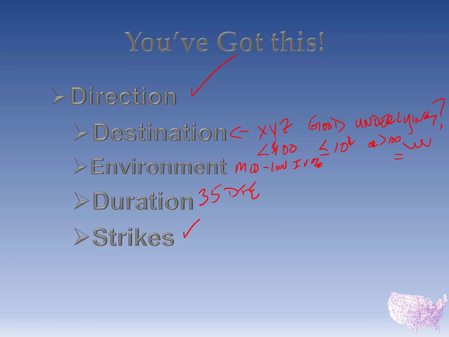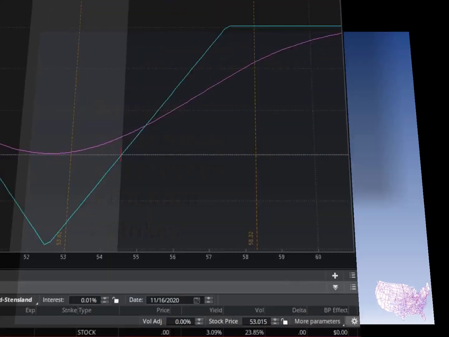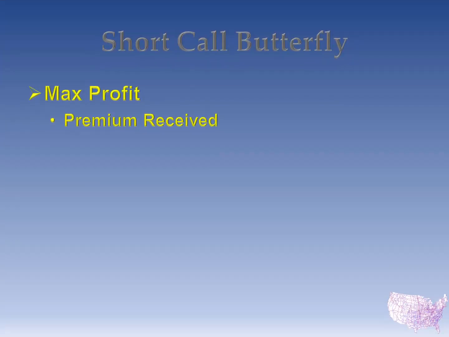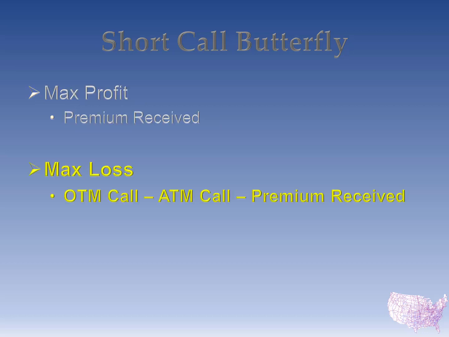And check, we've got our strikes, and you can look at it as the 10% rule, or you can look at it as double the debit. All of those things will follow along. So our max profit is always the premium received. Anytime you collect a credit, despite the fact that this is an oddball strategy, that's the most you can make.